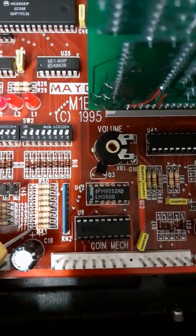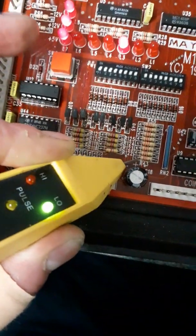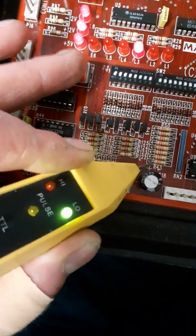Right, let's just see if we can do this here. So basically, if you put that on there, it's low. Right, now I can do this from here now. Now I press the button.